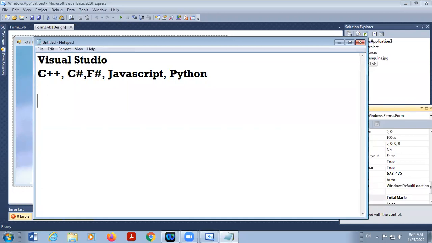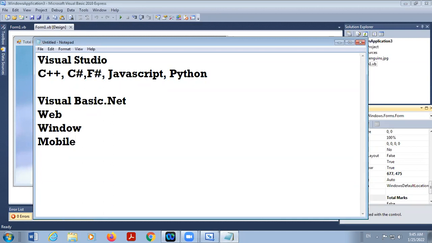Then another term is Visual Basic .NET. So yesterday I discussed that .NET is a technology that is used for creating window, web and mobile applications. In Visual Basic we can create only window applications, but in Visual Basic .NET you can create web applications. Window application is software that runs in the Windows operating system. Then you can also create mobile applications.